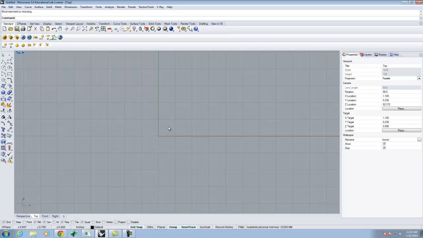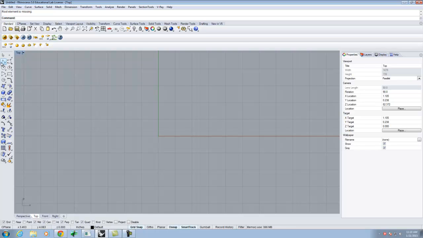And so if I'm looking at this, the point where the red axis and the green axis meet is 0,0 in space. So if you remember back to those days of graph paper, you had a 0, 0. Everything to the left and to the bottom is negative, and everything to the right and to the top is positive, right? So we have a set of coordinates that we can work with when we start to draw. And this can be very, very helpful when we're trying to draw complicated shapes. And so I'm going to start by teaching you this whole coordinate system, which translates to AutoCAD, by the way. And in reality, you're probably going to use a hybrid of a few times you use coordinates and a few times you use length and direction. And I'll show you both.